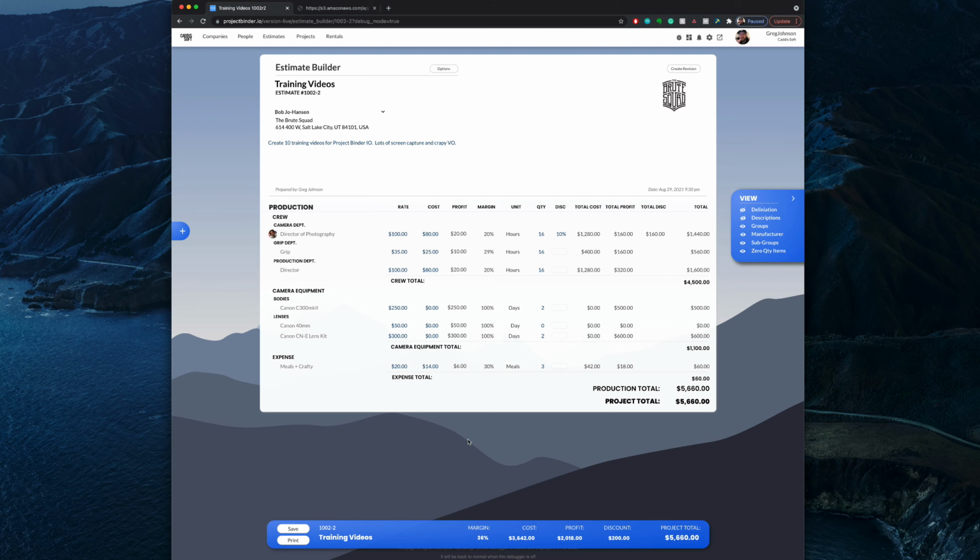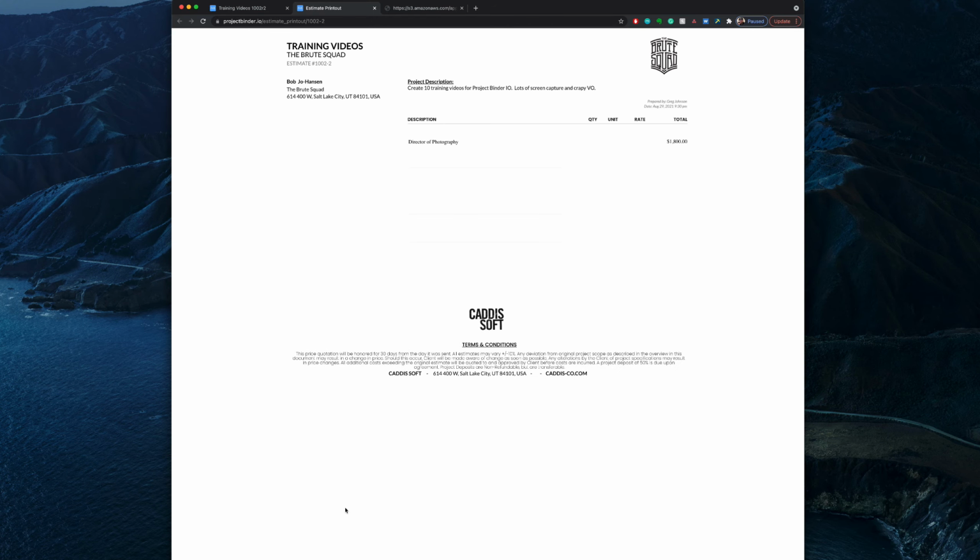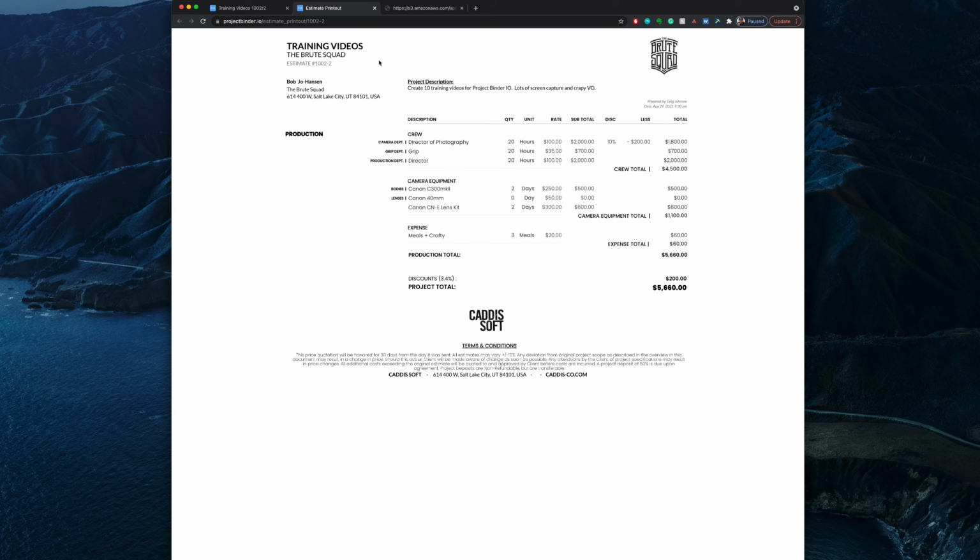Alright, now let's say this is final and you want to print it. Just click print, and eventually we'll have a whole PDF generator where you can send PDFs to clients. Right now we don't have that working yet, but this will give you a quick nice looking page that you can just print off or hit print and create a PDF from it.